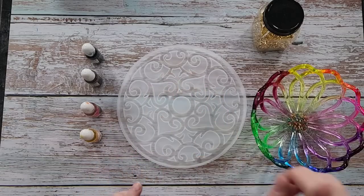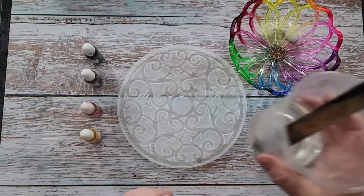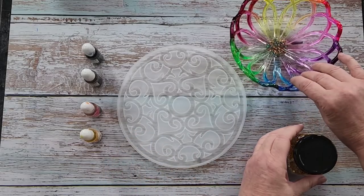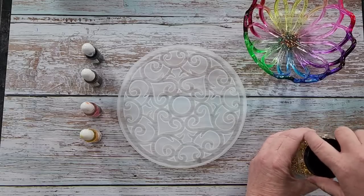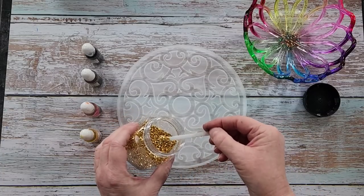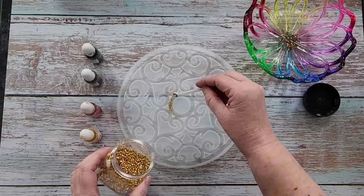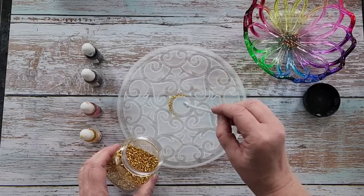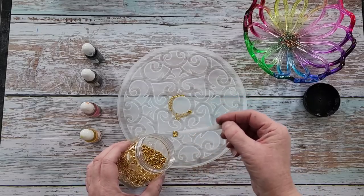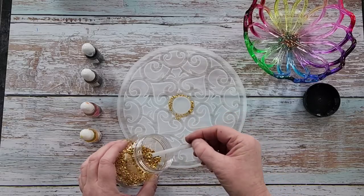Right, now I've got some leftover resin from another job. It's a very thin one though. It's the Platinum Ultra Clear. For me to turn it into a bowl, I'd probably have to get up at like 2 o'clock in the morning and do it. I don't know if I'm going to do that. I'll test it just before I go to bed, about 10:30 tonight, and if it's still really sticky, then it's just going to be a trivet. It's not going to be a bowl, okay? But I'm going to do the reverse ink drop, same as I did with the other one.